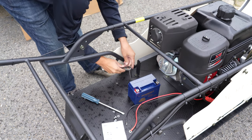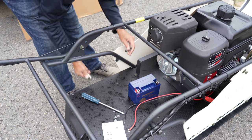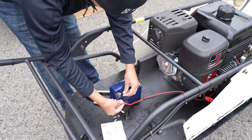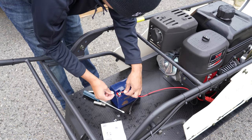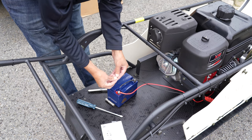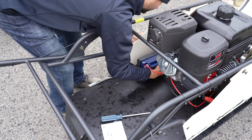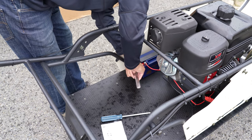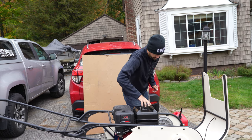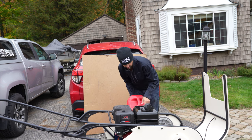Installing the battery is pretty easy. 10 millimeter socket — we'll loosen up the battery tray on both sides. Open up the battery and put these little lugs in here, put the red terminal down. Red to red and black to black. If you're colorblind, get help from somebody else. The next step is literally just putting gas in it, which should be fairly easy. I'm using high test just because it's a lot better for these motors.